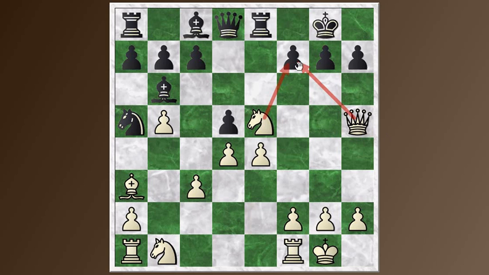So you can see he was in kind of an aggressive mood in this game. First of all, he throws his b-pawn forward just to win a central pawn, and now he's getting his queen out early without even having developed his queenside knight. So, well, there are different ways to meet this threat.